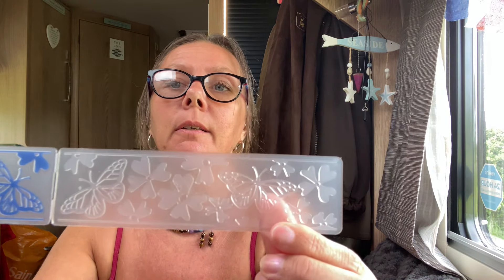Also in that bundle I got an embosser. I haven't shown you the machine to use these yet — that will be when I go home, which is not going to be for quite a while, so bear with me. This is where you put the paper in between — like making a bookmark — you close it up, put it through the machine, and when it comes out you've got the imprint of butterflies and flowers. I love butterflies.